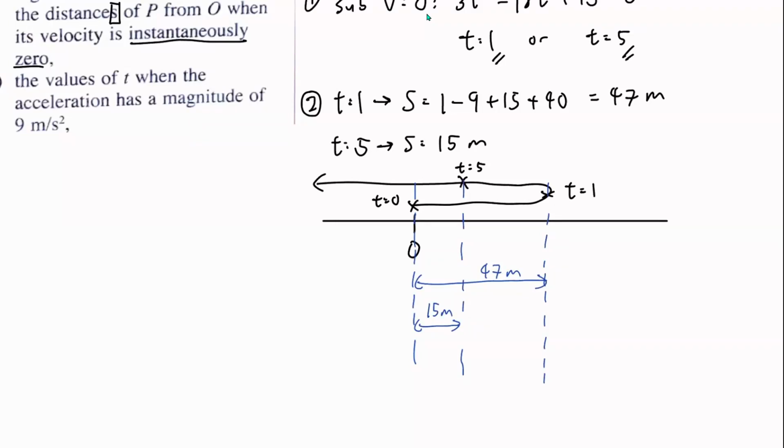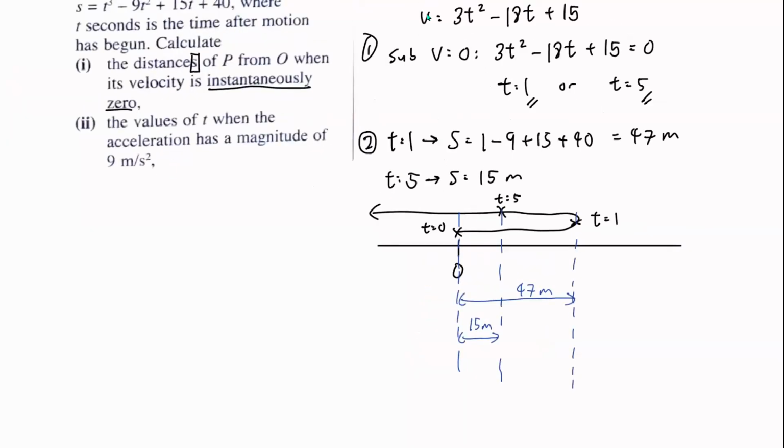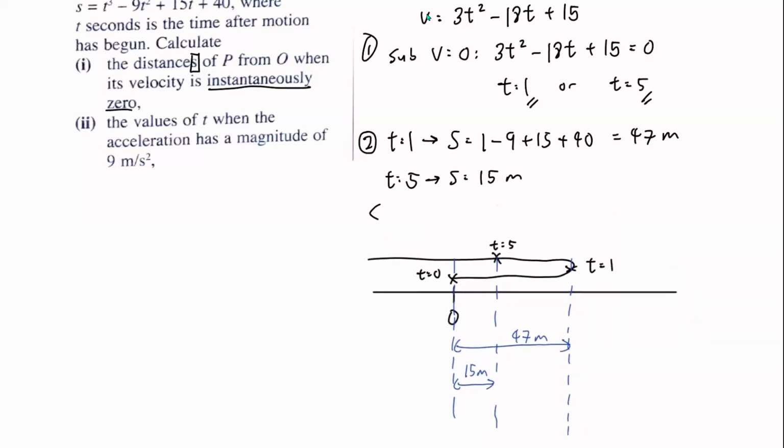Okay, yeah. Good. Then from there, what did they ask? Find the distance of p from O when its velocity is instantaneously at rest. Oh, sorry, this diagram doesn't make sense. Why? Because there are actually 2 different turning points. It shouldn't just go all the way to the left. What should it do? It should turn rightwards. The diagram is not very accurate, but you get the rough idea.